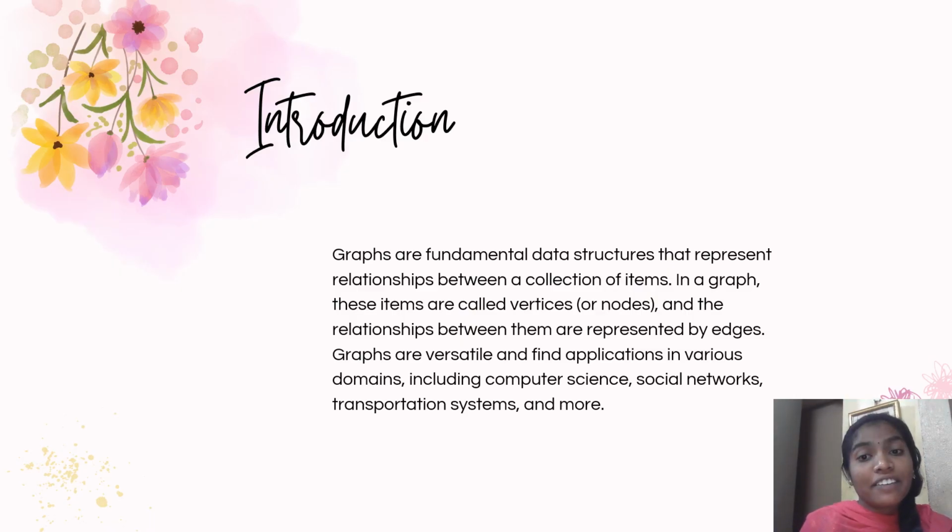Introduction. Graphs are a fundamental data structure that represent relationships between a collection of items. In a graph, these items are called vertices and the relationships between them are represented by edges. Graphs are versatile and find applications in various domains, including computer science, social networks, transportation systems, and more. Graphs can form cycles. G equals (V, E), where V is the vertices and E is the edges.